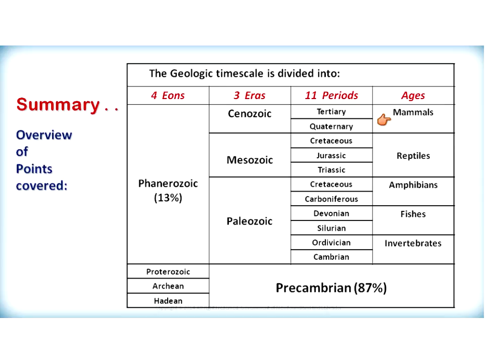So again, be sure that you reverse two of these periods. They are actually in the opposite order. Tertiary will be your first period in the Cenozoic, followed by Quaternary.